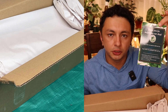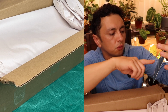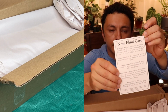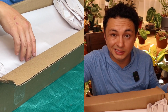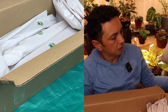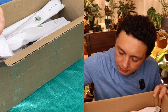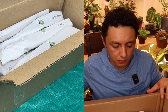They always have a ship slip in here, and it says your order was grown with love by Scott, and then your order was packaged with care by Stan. So to you two, thank you very much. And that has some new plant care instructions. I am sweating like crazy because I have the AC off because it's too loud to hear, but let's get into that. There's another rim of paper. That's the first time I've seen that done before, but the plants come in very, very protected. And I can recycle all that, so that's pretty cool.